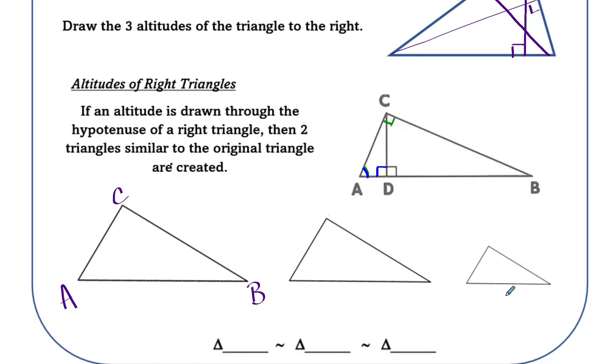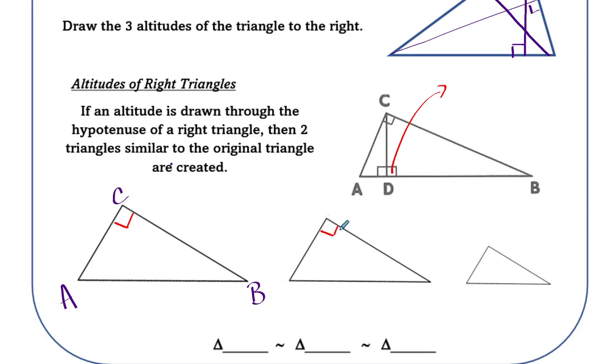It's going to be really helpful. You want to do this every single time. You want to reorient these triangles so that they look the same, so that you can match up corresponding parts. So I'm going to redraw the two smaller triangles so that they look like the bigger triangle. All right, first I'm going to do CDB. So right now, my right angle is on top, but in this triangle, it's on the bottom. I'm going to imagine this flipping over, reflecting over this line.